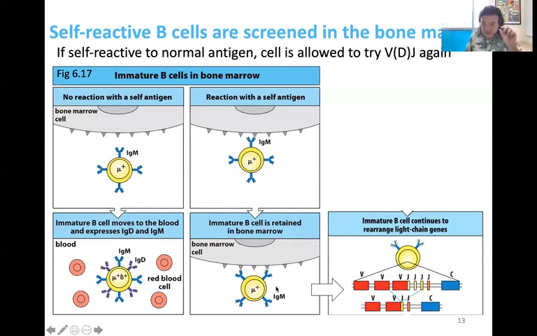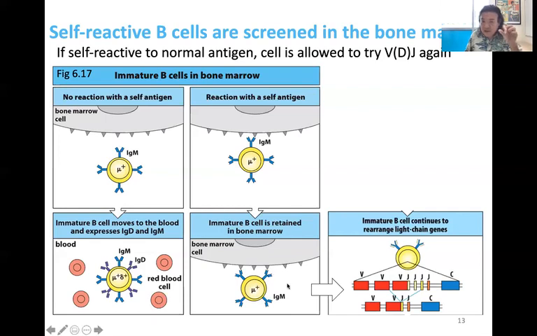If it turns out that this B cell did not use up all of its V and J blocks in making its light chains, this B cell has a second chance. So it can still do VJ recombination again, and the oven mitt will try to choose a different red block, a different yellow block, recombine those to see if that little change is enough to get it so that this B cell doesn't have the right shape anymore to bind the self-antigen signal.